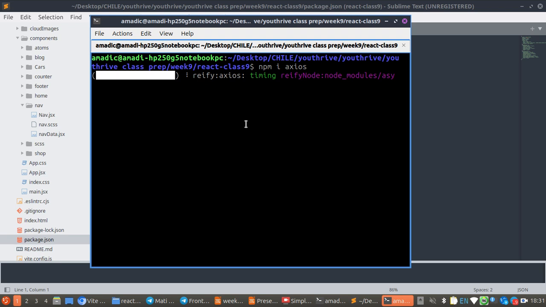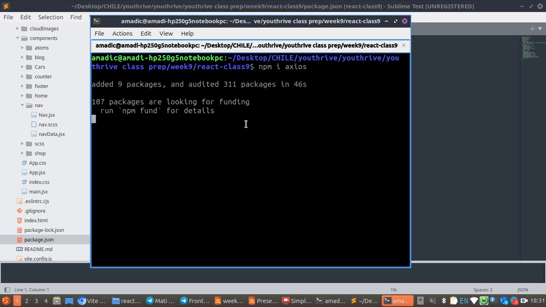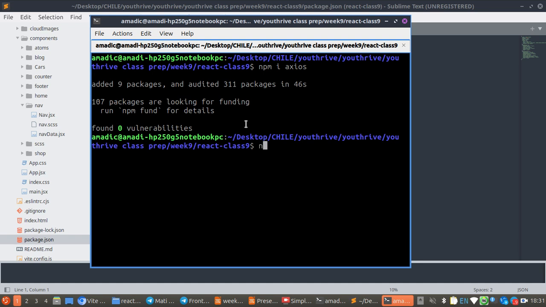Then we also need to install react-toastify. So npm install react-toastify. I've used these packages often, so I know how to install them offhand.